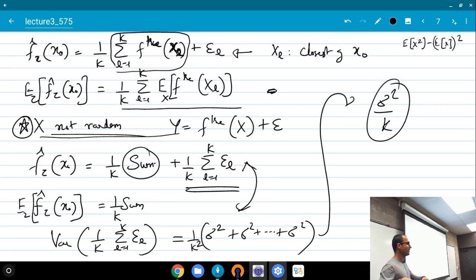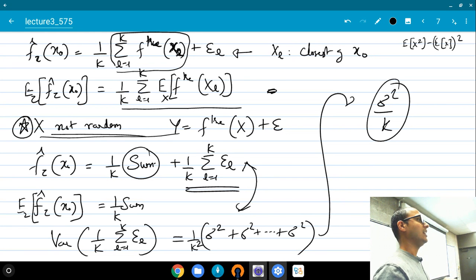Okay. When k is large, you're taking the average of too many neighborhood points, so you'll not be able to fit it if it's a quadratic over here. Whereas you're taking the average of a bunch of points, it may not be a good approximation. Okay, that's what the bias term is. So when k is large, bias is large, variance is low.